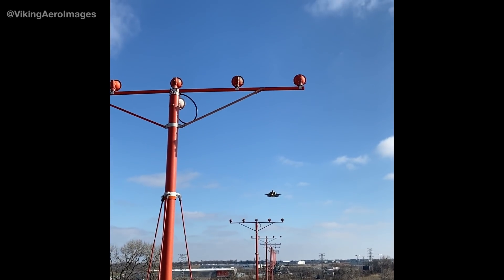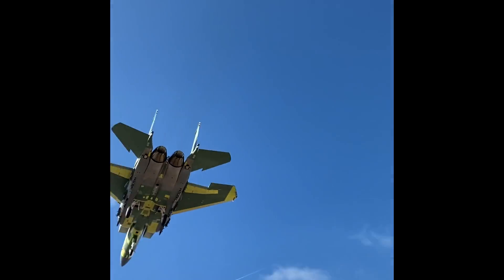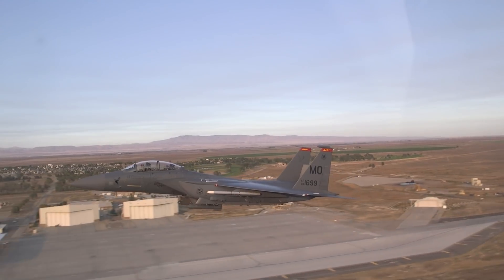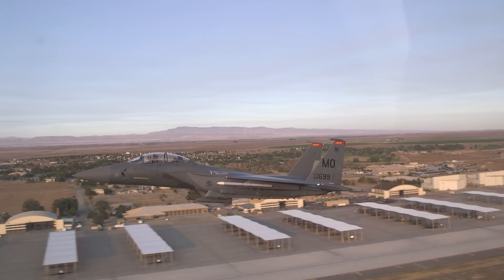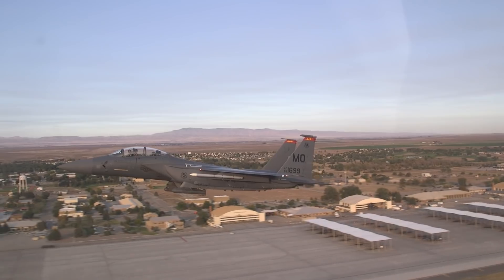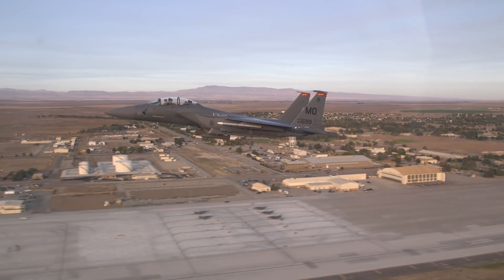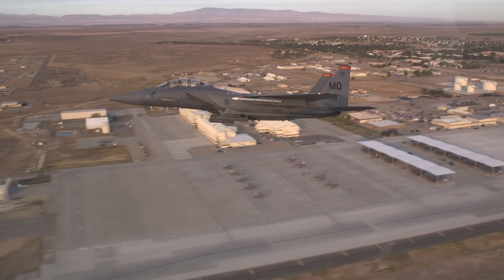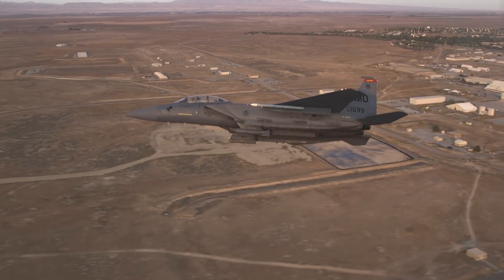Let's take a look at how you make an undefeated fighter even better. The F-15EX. The F-15 Eagle is the embodiment of an air superiority fighter, having been in continuous service with the United States Air Force for nearly 50 years. A fighter with an unprecedented 100-plus to zero kill ratio, the F-15 was made even better by the introduction of the two-seat long-range strike fighter version known as the F-15E Strike Eagle.